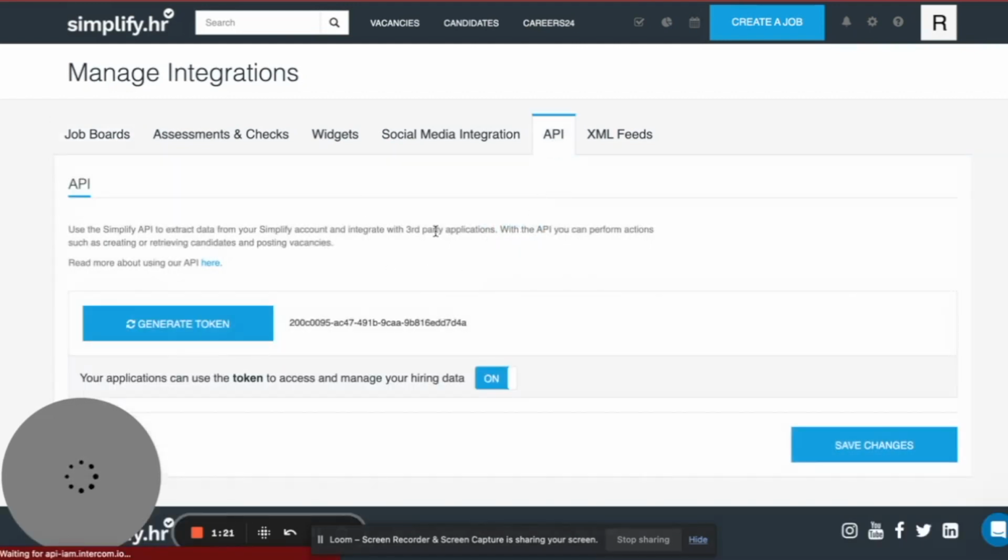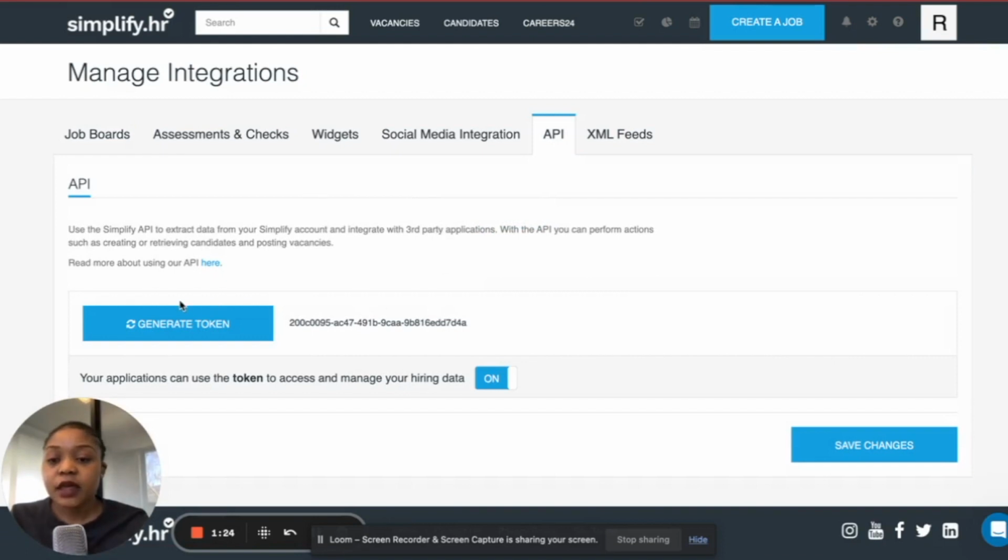Awesome. If on your page the token is not generated, you would click on generate token. Mine is already generated. It's important to note that if there is a token generated already, you shouldn't click on generate token again. Otherwise, this can mess with any other APIs that you had already used this token for.